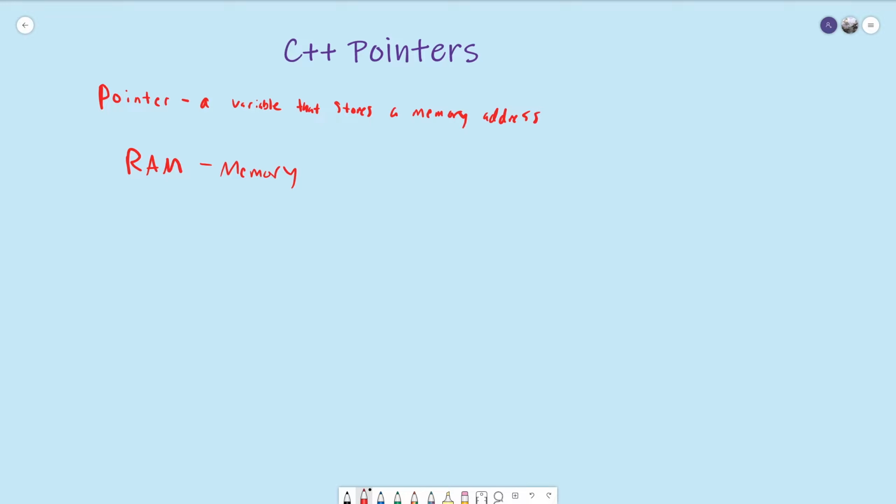When the program ends, it frees up that space for other programs. Anything that needs to be kept forever, even when the computer is off, would be stored on your storage, your disk drive or your SSD. So let's talk a little bit about how memory works.